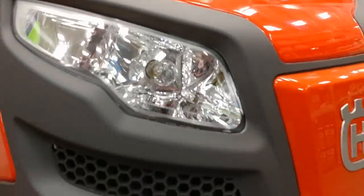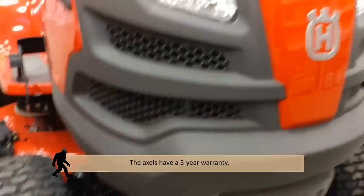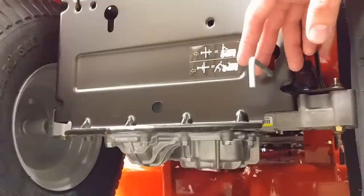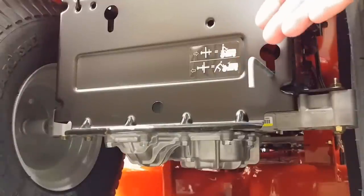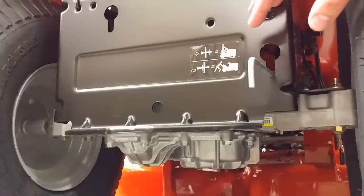Anyways, up front are the headlights, and take note that these are the older incandescent style. The axles are heavy cast iron and seem to be rock solid. Around back we have the freewheel control, otherwise known as the bypass rod. This unlocks the transmission so you can freely maneuver the mower around your garage or shed by hand.